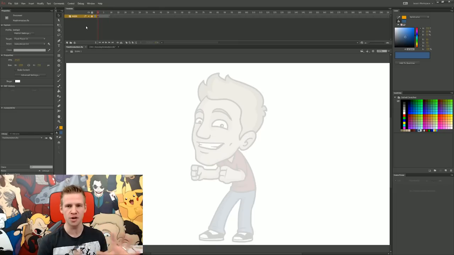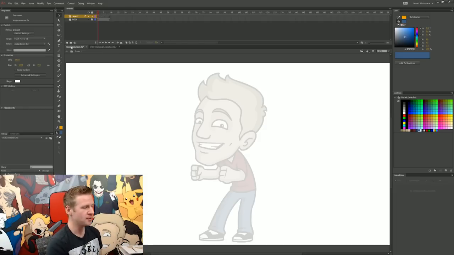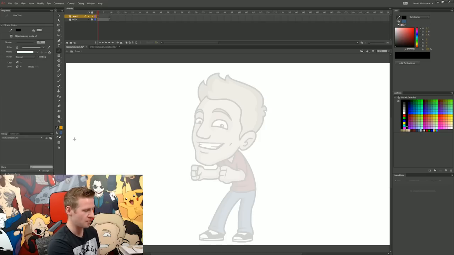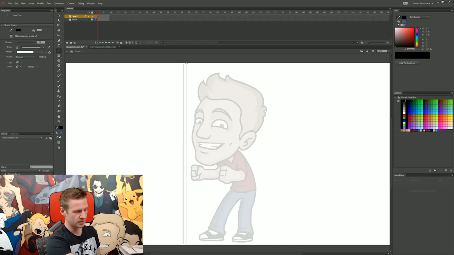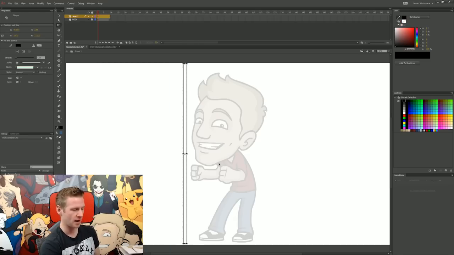Now, when I Googled how to pixel animate, create pixel art in Flash or Animate CC, people said to draw a grid, fill it in, and then remove the lines from the grid. That seems to make a lot of sense. So I'm going to try and do that. And this is also going to determine how pixely my character will be. So if I draw a line, the next line will determine how far apart or how wide these pixels are.